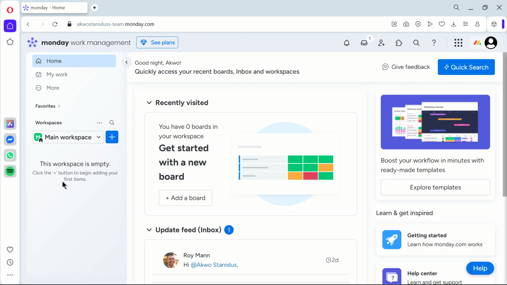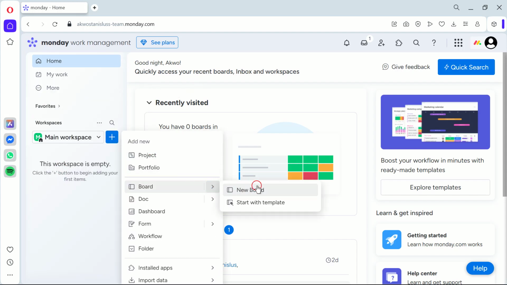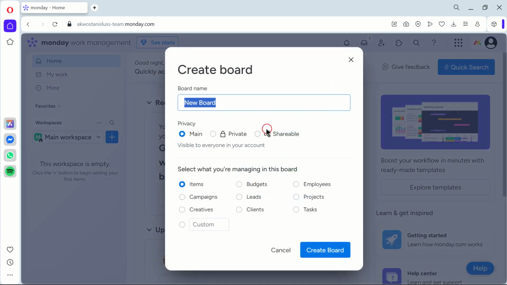Today we're diving right into how to use Monday.com for partner onboarding. Let's get started. The first thing you'll want to do is create a new board. Go to the top left of your Monday.com dashboard, click on the plus button, and select Board. This is where you'll keep track of all your partners and their onboarding progress. Having a dedicated board helps us stay organized and ensures no partner falls through the cracks.